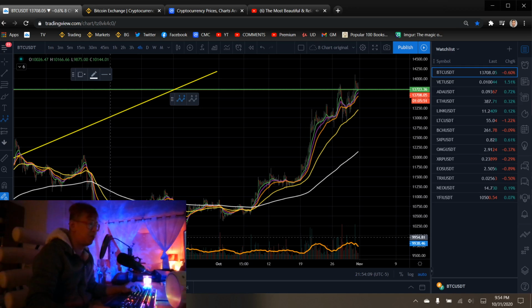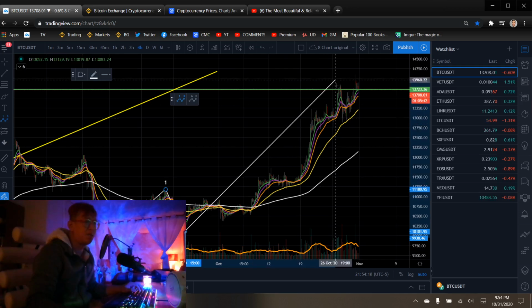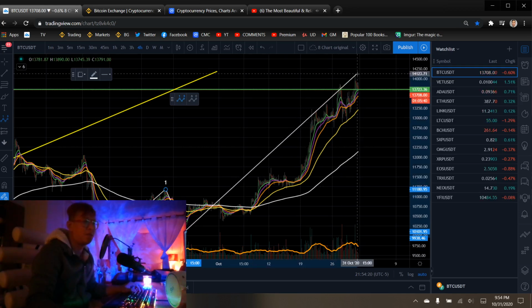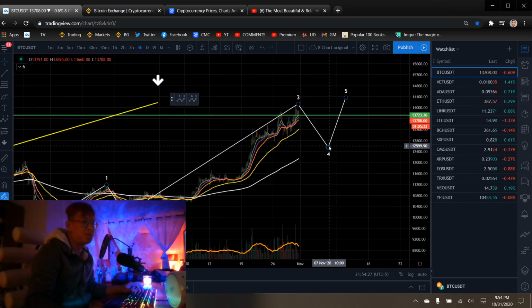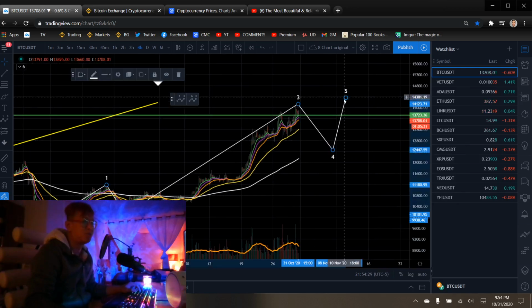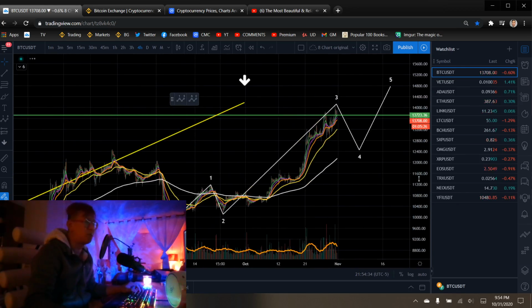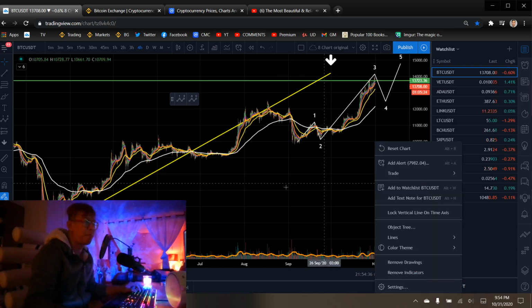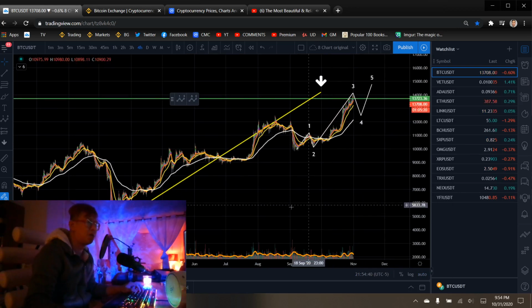I see this one as one wave in here. That's 2. And I see this as subwaves 1, 2. And I see this as 3, 4, and 5. So I see that right there as a third wave, and we're looking to make a fifth. This one here, my bet would be 12,400-ish. This one here would be at least a 1-to-1 target, when this one is entirely done. Okay.